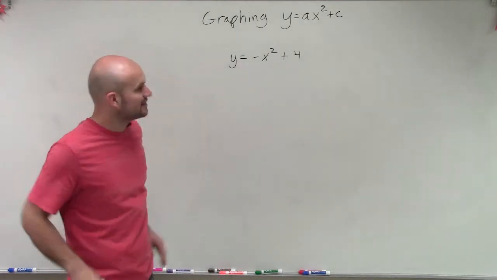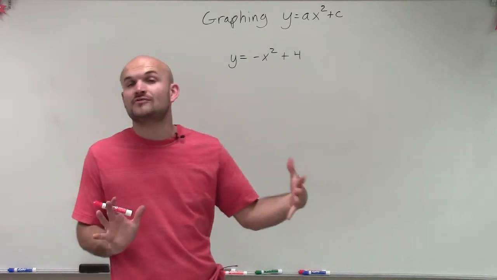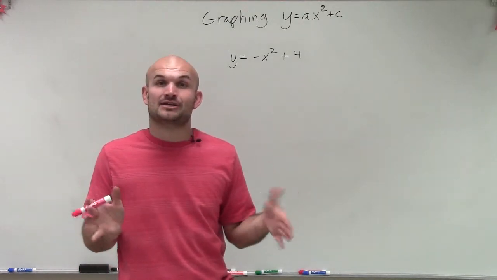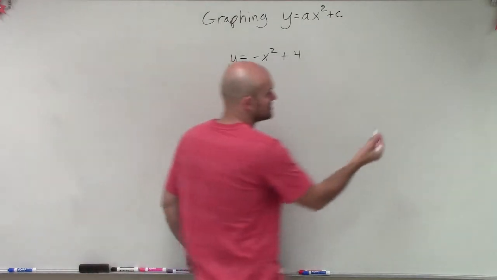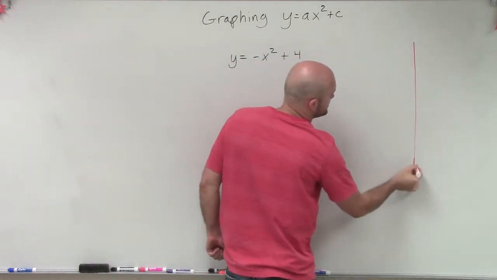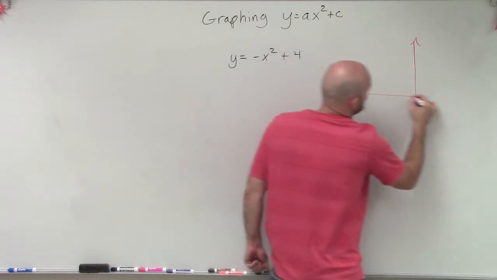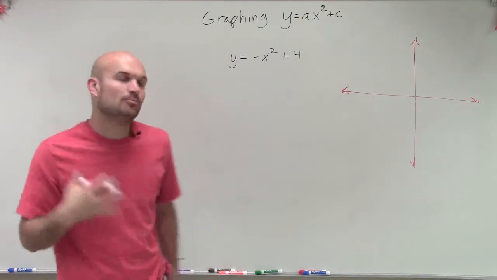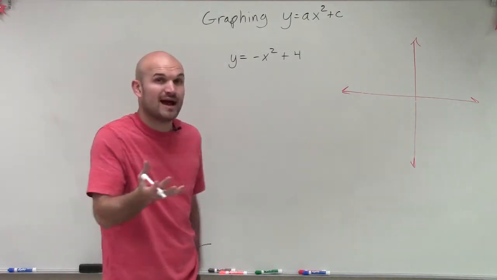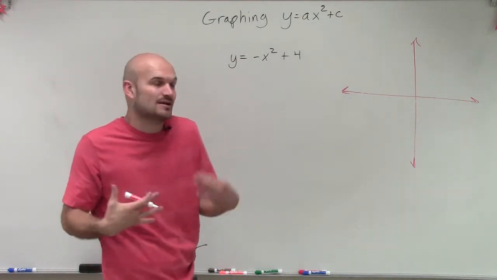So when looking at a graph like this, the best way to start off is by graphing this using a table of values. All right? And that's going to be our introductory method. By using a table of values, we need to understand that we're going to use x and y coordinates because we have an x and a y axis. Every single point on our parabola or our graph has an x and a y coordinate.